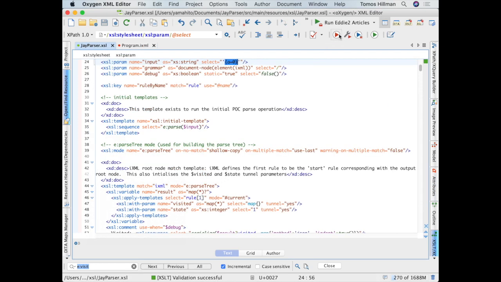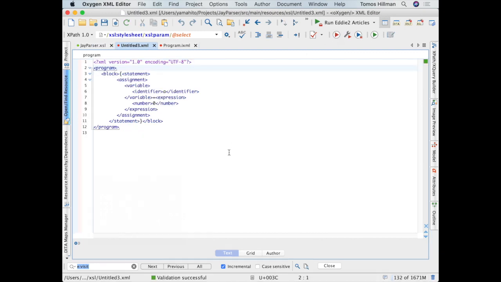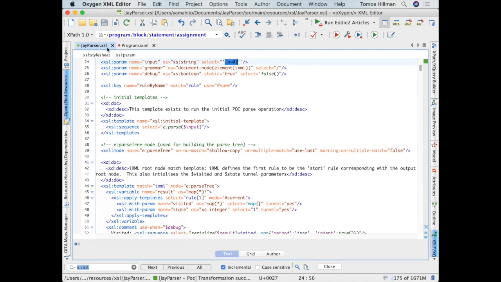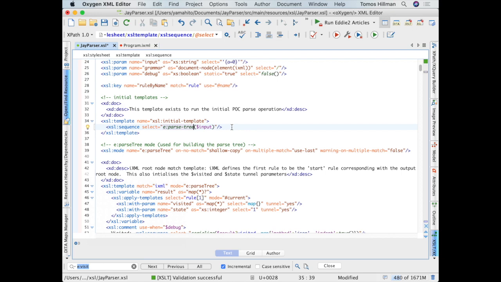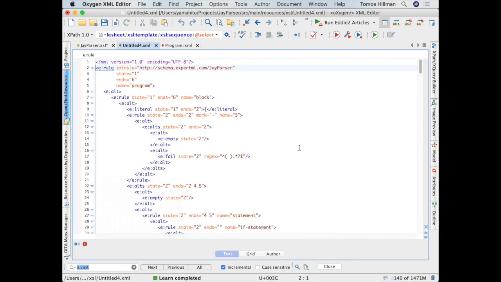Let's have a look at what it produces. Here we are. This is what was wanted. Program, block, statement and an assignment. You can see that the terminal symbols have been turned into text strings, and the rule definitions, the non-terminals, are used as element names. That doesn't really illustrate very much either, so let's just very quickly tweak the result of running this template to show us the parse tree instead of the finished parse.